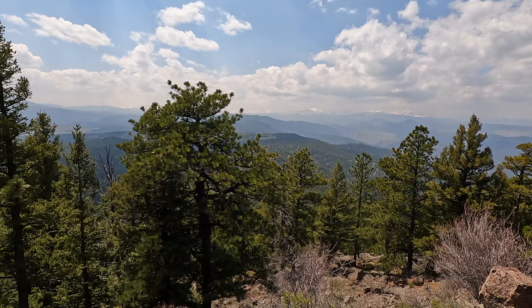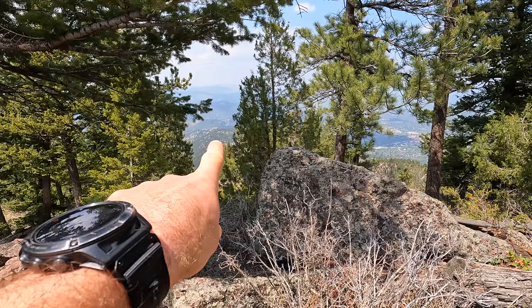We are at 10 miles on the dot and 4,192 feet of total elevation. Glad we passed 4,000 — we were in the 3,000s for a long time. That was peak three out of five, two more to go. Now we're headed all the way down and then back up again. We can do it!